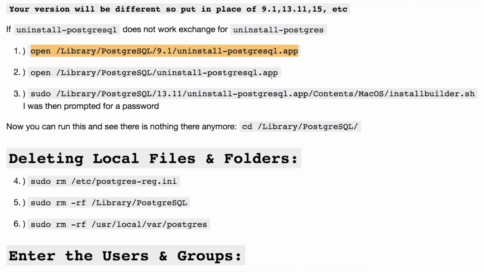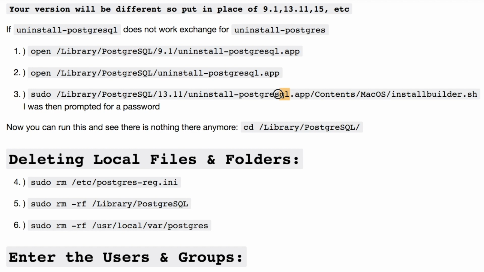The next thing I tried to do is run the same thing without a version number. I'm not sure if this does anything or not because it's not specifying a version, but that's not the biggest concern yet. If you did a different installation like enterprise version or anything that was different from the application version through an installer, you can run this command here. Just remember that 13.11, change that for whatever version you're running. If you get a hiccup, try to drop this Q and the L and see if that works for you. But if it works, you'll get a prompt for your password.